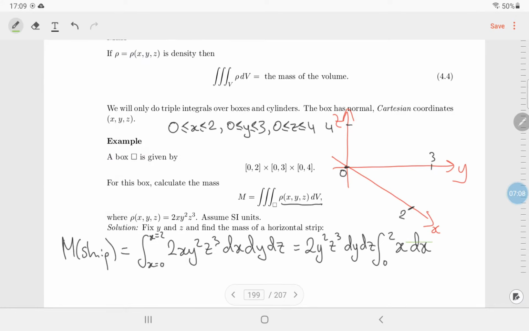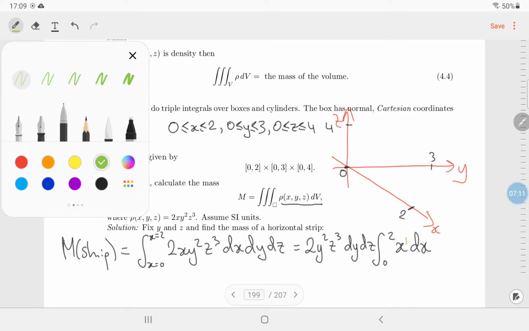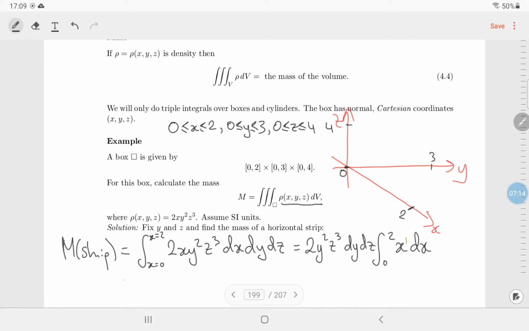What's the integral, or what's the antiderivative of x? Well, x is x to the 1. If you want, you can get a bit lazy and let that be alpha. I'll just do this once, just to show you there is a shortcut. So you just write alpha. And then, what's the antiderivative of x to the 1? It is x squared over 2, from 0 to 2, and remember you do top limit minus bottom limit. So alpha, which isn't a constant here, it's actually a function of y and z, and probably dy and dz as well. So you get 2 squared over 2 minus 0 squared over 2, which is equal to 2 alpha.